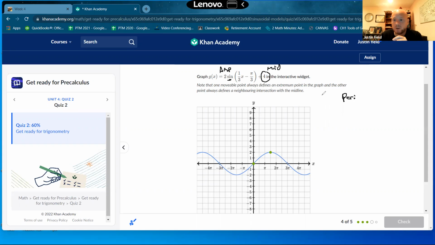So the period is a little tricky sometimes when you have a vertical shift, and I would hate for us to get this wrong. So it's like this: the sine of bx plus c. Oh wait, I think that's right. I guess we're just going to find out. Sometimes you have to be careful. If it's like this, that's not the b value. But if it's distributed, that is the b value. So we're going to find out. If I'm wrong, then I'll just be wrong.